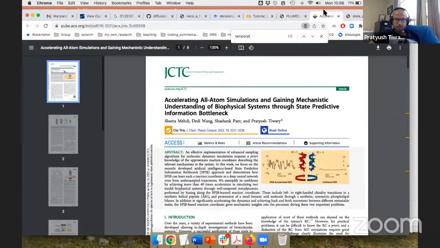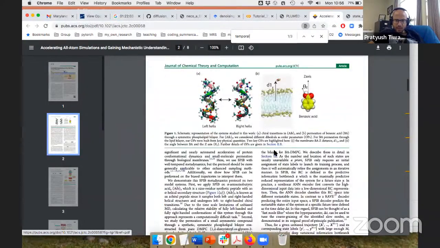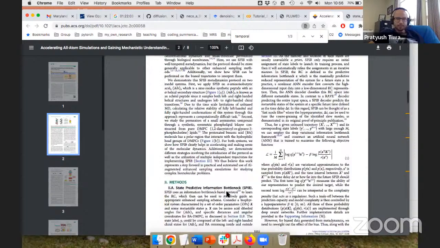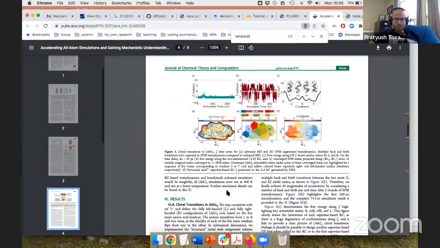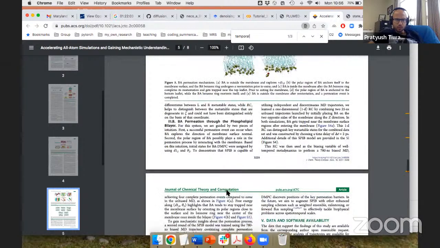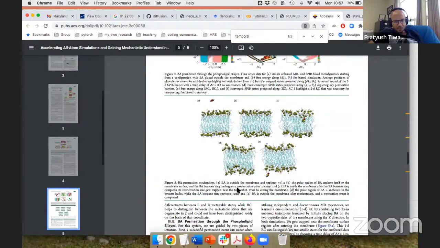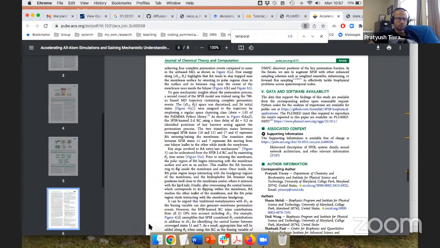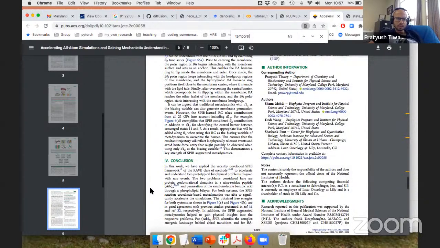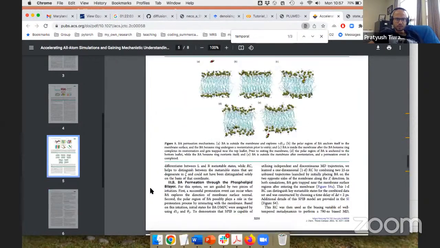and just ask us on Slack after this tutorial and we will tell you how to change it, and then you can get running. And this is a more complicated system. And this paper also has, not just AIB9, it also has the small ligand permeation, benzoic acid through this. So here we have different types of order parameters. We have different distances, we have different angles. And this is an interesting system because when you do metadynamics, you can really speed up the energetic part of the system. There is an entropic part of the system where it has to just diffuse. That part we cannot speed up, and you will see that in the simulation. But still, it's quite nicely automated, and it improves the sampling.